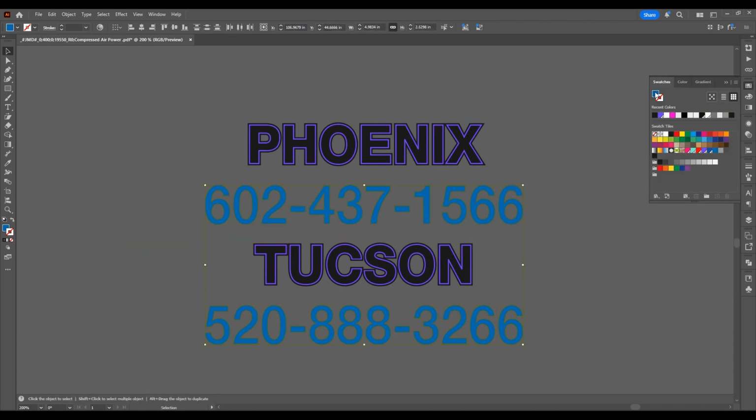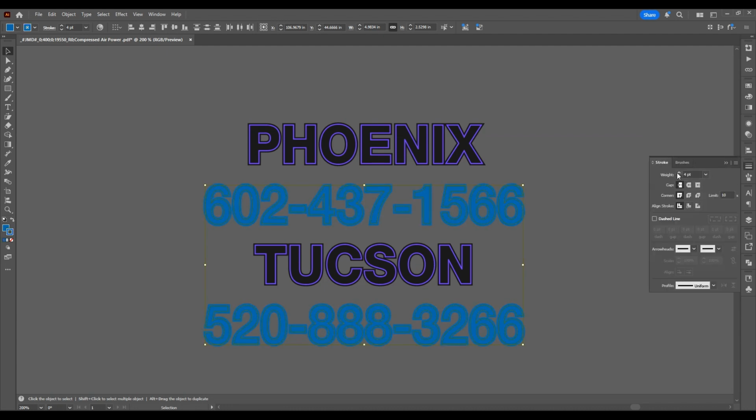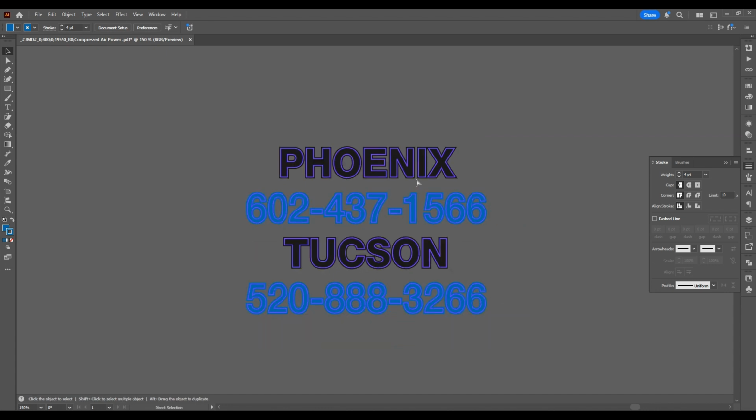We've got these. We want to check our color. We can see that we're assigned to this swatch here, and so we'll use that one for our bleed. But we're going to start with our cut path, and then Control-C, Control-Shift-V. Now we can change this stroke to the blue, and we'll bump it up to 4. Now we'll send it to the back with Control-Shift-Left bracket. And so now we've got our bleed and our cut lines for all of it.